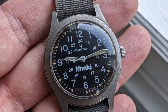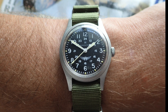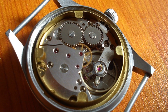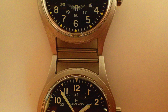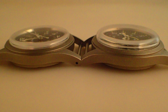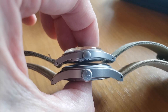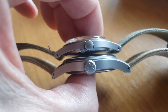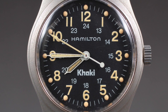First, the 9219, which is famous for its various co-branded models such as the LL Bean, Orvis, and Averix versions. It was powered by the ETA 2750 and was then gradually replaced by the 9415, which looks nearly identical except for a few key features. We now have a standard 18mm lug width, drilled lugs, and removable spring bars. The movement was also changed to the newer ETA 2801-2. The case profile was also refined and was the model for the 38mm modern Khaki Field Mechanical that would later be issued around 2017. For whatever reason, the 9415 had a staggering number of small variations throughout the years it was produced by Hamilton.